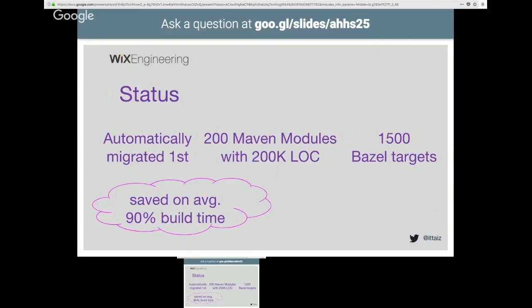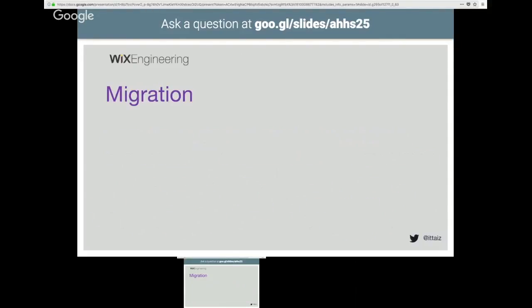We saw on average on developer machines a savings of 90% of build time. This is actually, by the way, without parallelizing our end-to-end tests because of some sandboxing issues on Mac OS, virtualization, and so on, if you're familiar with the tickets. But we're also hoping to save that. And we're just now migrating a few more projects, and hopefully in the very near future, we'll be migrating all of the projects. So how does this magical unicorn migration work?